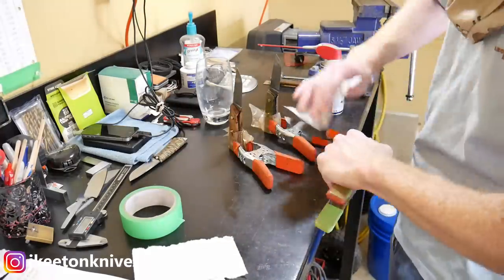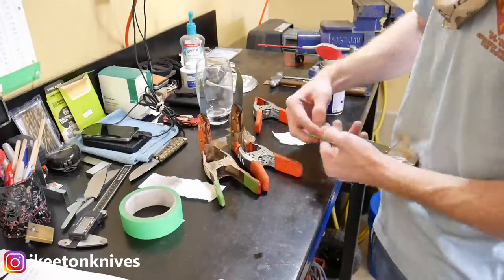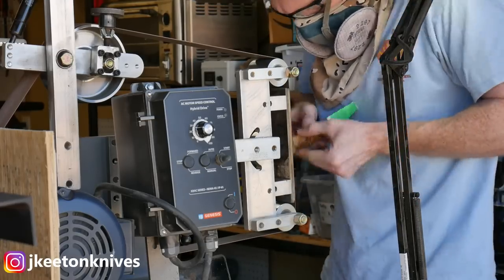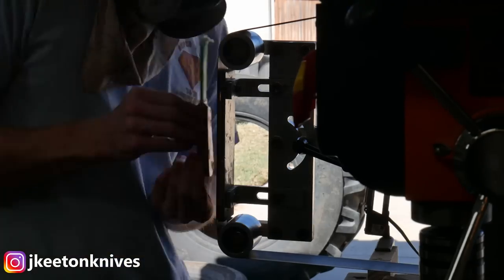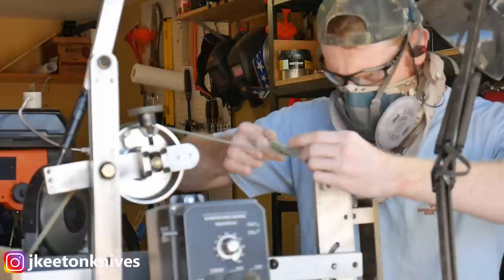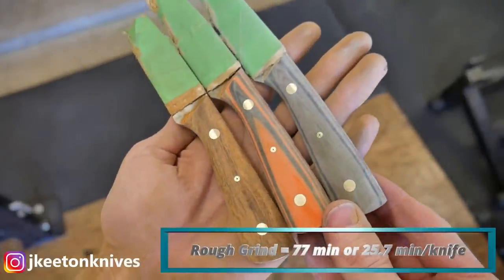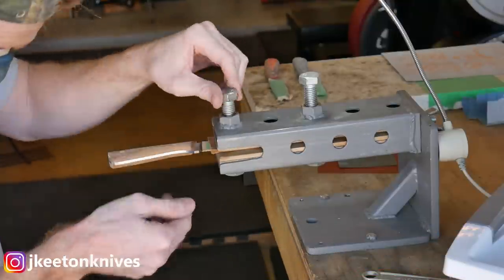It was actually about two days before I got back to these, but the G-flex says to cure in about 24 hours — it depends a bit on shop temperature. Next I spray the blades with WD-40 and wrap them with tape so as not to damage them during handle sanding. I first profile the handle to the tang, then use one-inch scallop belts to do a lot of the handle shaping and rounding. The rough grind of all three handles took 77 minutes — about 25 minutes per blade.